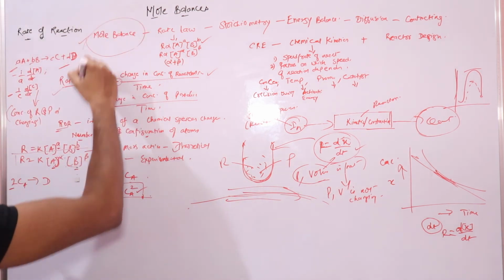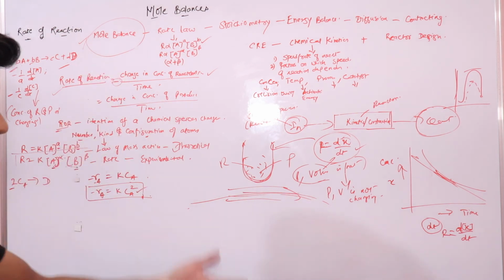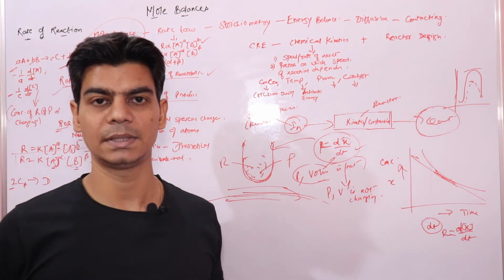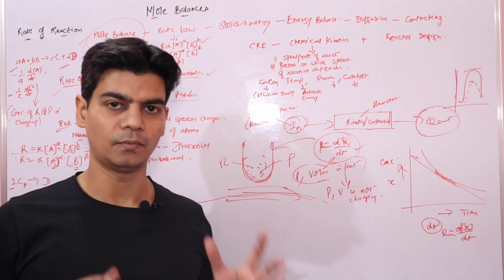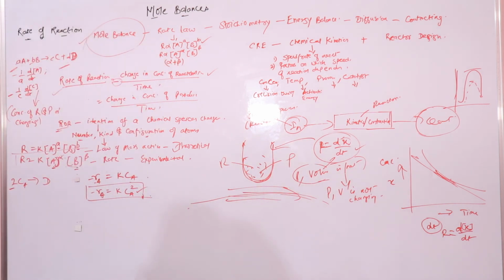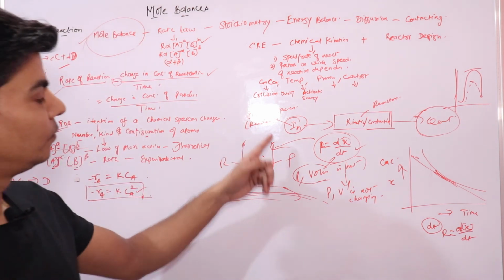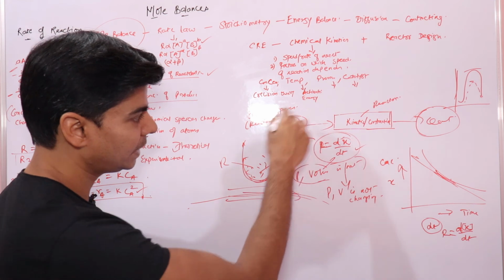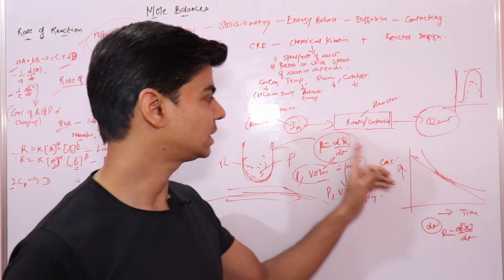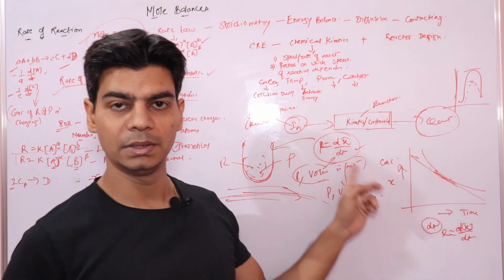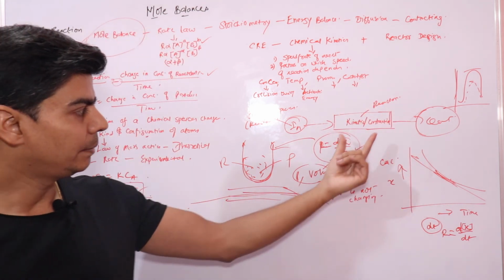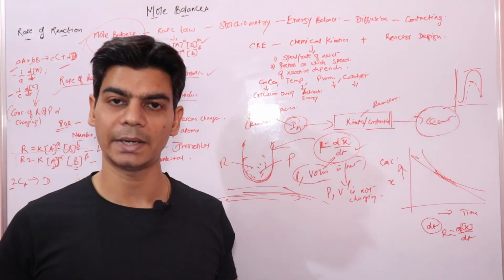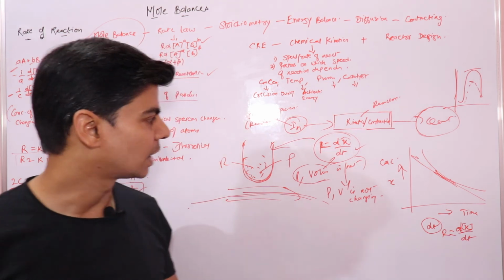A chemical engineer always has to deal with these 5 things. Here in this lecture we have discussed mole balance. We will derive the mole balance equation in the next video lecture, and it is something that a chemical reaction engineer has to deal with while working. In the mole balance equation, what we are accounting for is what is going into the reactor, what is coming out of the reactor, and what is happening in the reactor, that is, chemical reaction. Inside this reactor we would be dealing more with chemical kinetics.